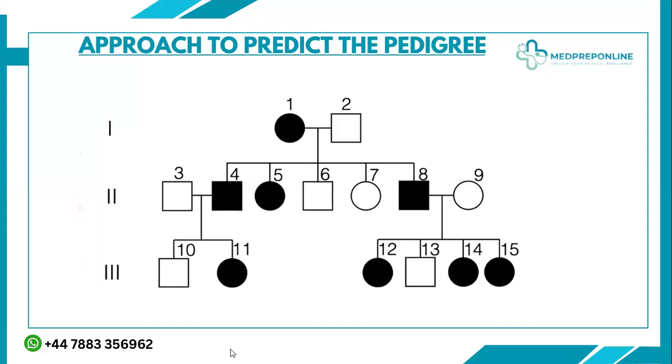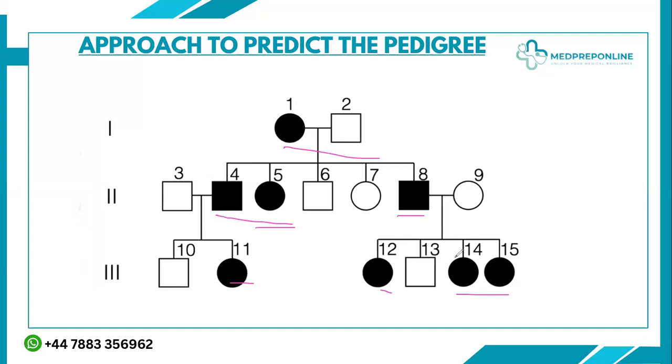Why? Because every time I told you, whenever you suspect that this is autosomal dominant, in the end, check male to male transmission if it is there or not. When you see that it's there, then you have to go with the X-linked dominant. So again, same approach. See the skip generations, we do not have skip generations. Each child has affected parents. Then either it could be X-linked dominant or it could be autosomal dominant, because in both of them males and females both are affected. So you can see both males and females are affected.